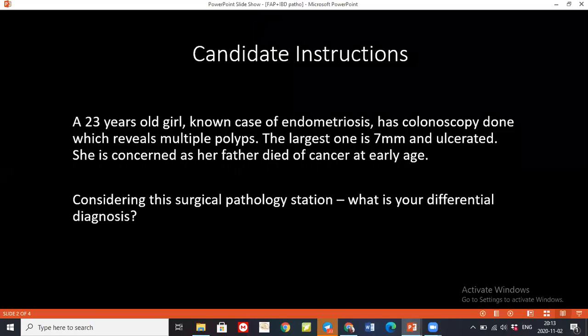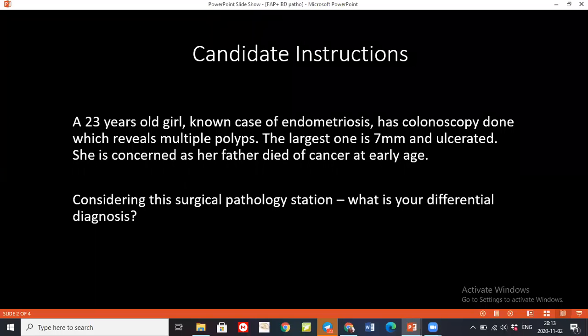Right. So if you've read and understood, kindly tell me what are your differential diagnoses for this case or this patient? Differential diagnosis regarding the case scenario: familial adenomatous polyposis coli and hereditary non-polyposis colorectal cancer, and could be inflammatory bowel disease, and could be Gardner syndrome, and could be CA colon.